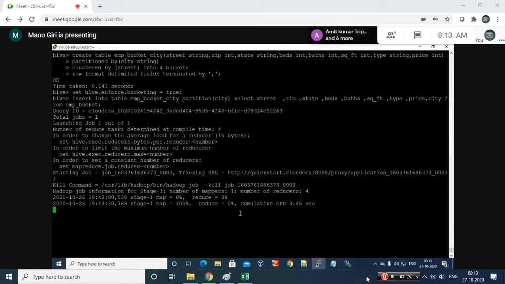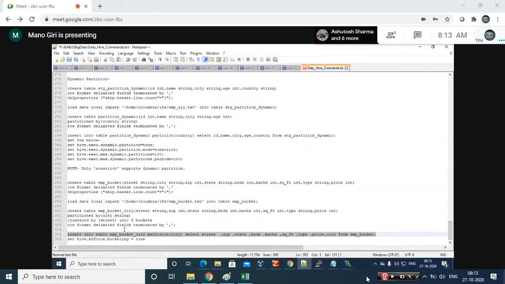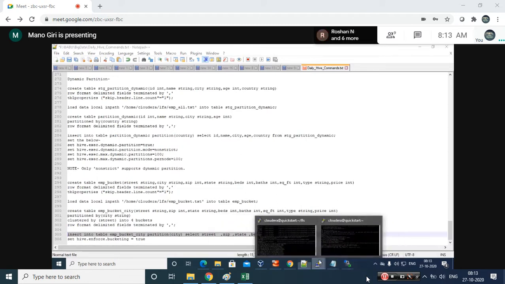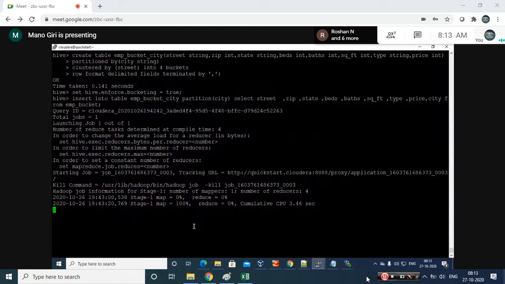Go there. We go to Papa. You come here. You come again. So it will take a little time. So let's wait, because it is doing all your partitioning, and after partitioning it will try to do a hashing on the bucketing column, and it will try to segregate the data into 4 different buckets. So that's why it is taking a little time.